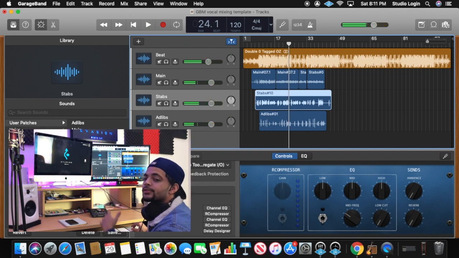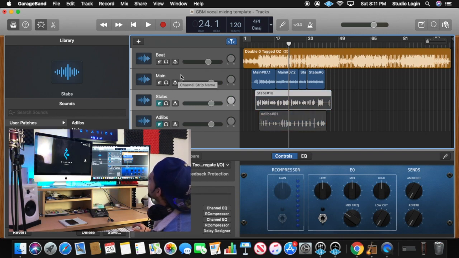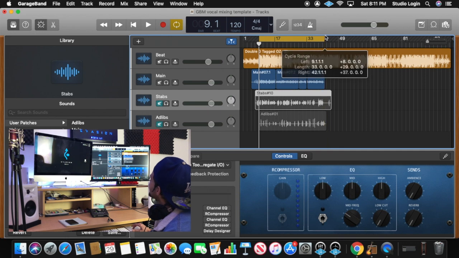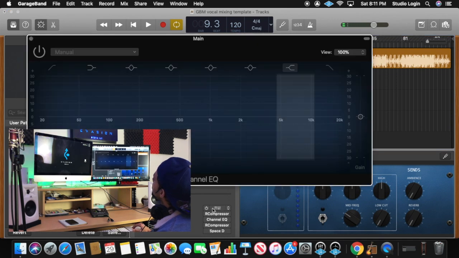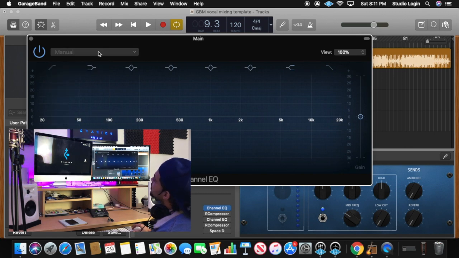But a lot of those voices are not controlled, so this is what we're gonna do in the mixing process. Remember, I told you guys, subtractive EQ first, okay? So let's mute these stabs, let's mute these ad-libs, and let's start with our main vocal. Let's just do some subtractive EQ. First off, I'm gonna loop it for you so we can keep right on doing it. I'm gonna open up the EQ, and I'm gonna show you guys something else real quick.